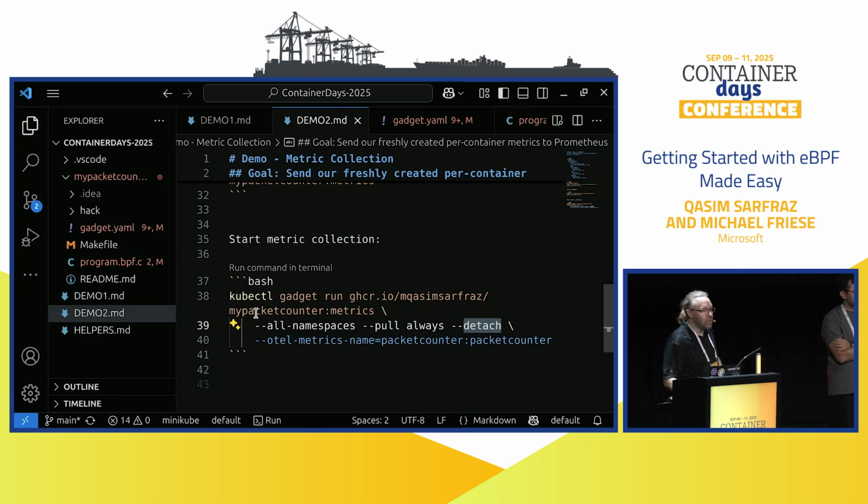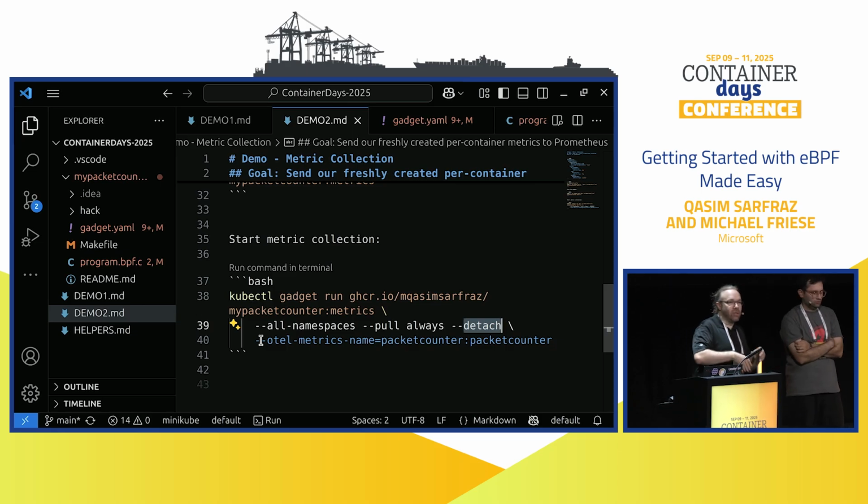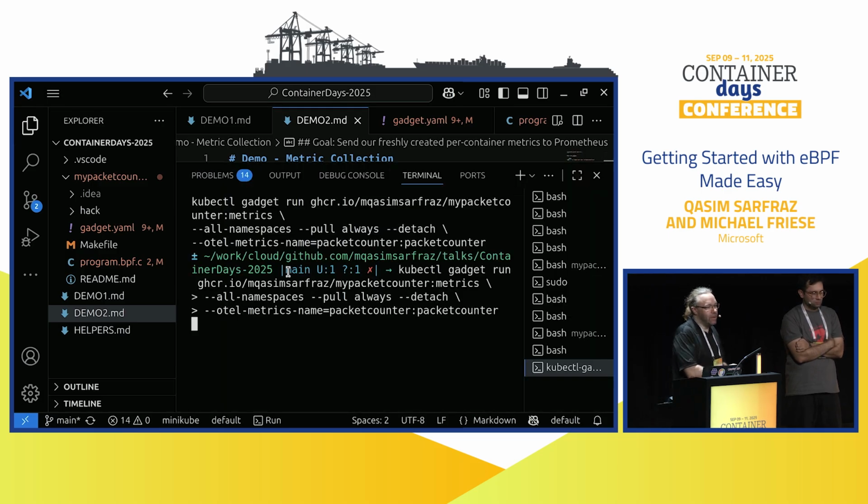And then we also have to specify an explicit name, because we want the OTel metrics operator to export our packet counter data source to an external metrics package called packet counter as well. And if we run this one, it should give us an ID of the gadget.